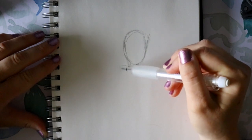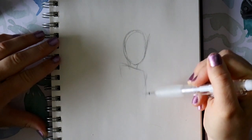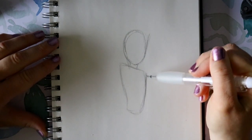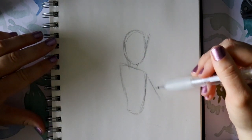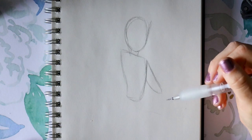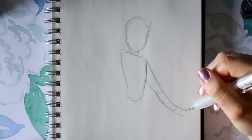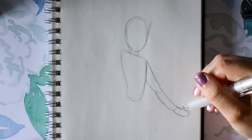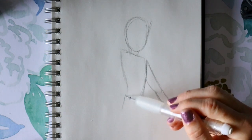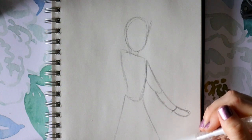We're going to roughly place his torso. One arm is up in the air, so we're gonna put one arm up here and bring down this part of his torso. One arm is being extended up, and this arm is gonna come down here. Then I'll bring down this part of his arm and make a circle for where his hand is gonna go — that's where his wrist is gonna stop and where his plaid shirt stops. We're gonna bring down this part of his leg, and then this part of his leg is going out and then back down.